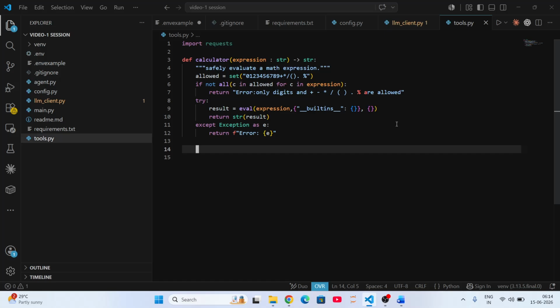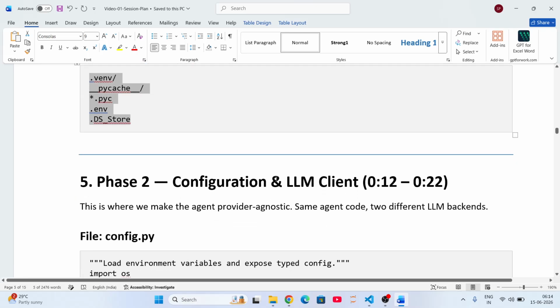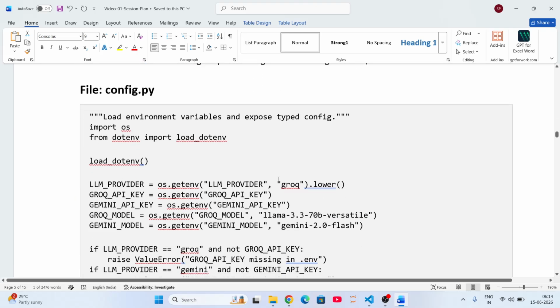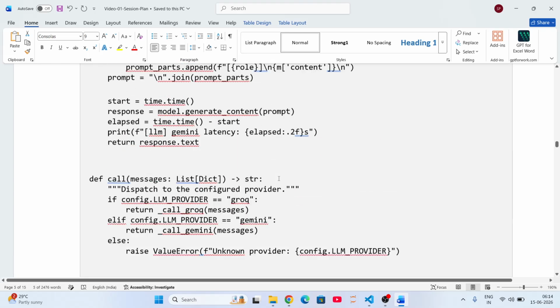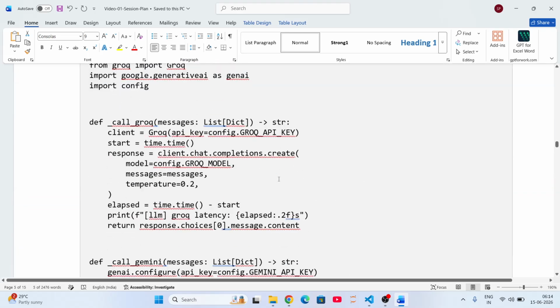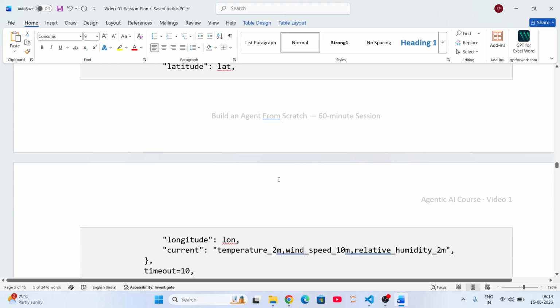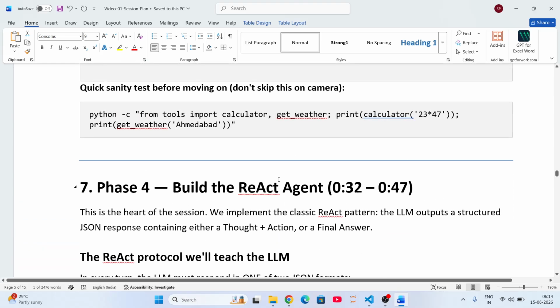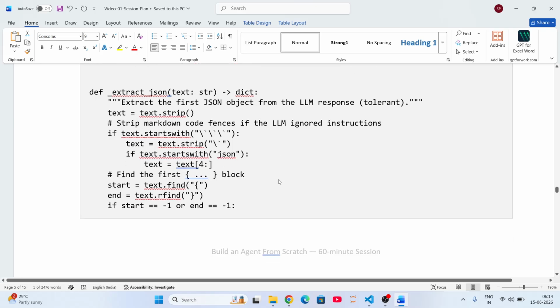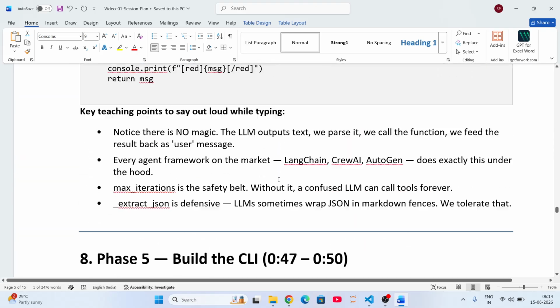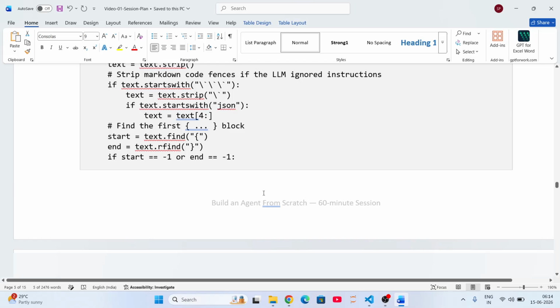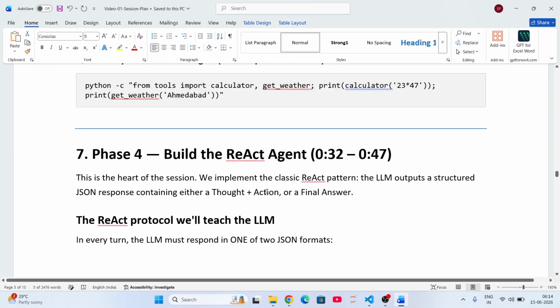Without wasting time, let me copy the remaining code for tools.py. Just give me one minute.